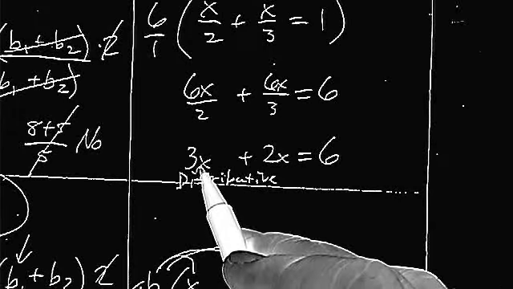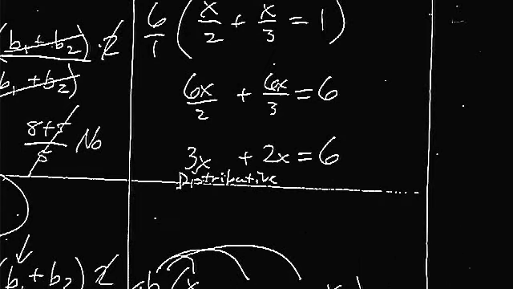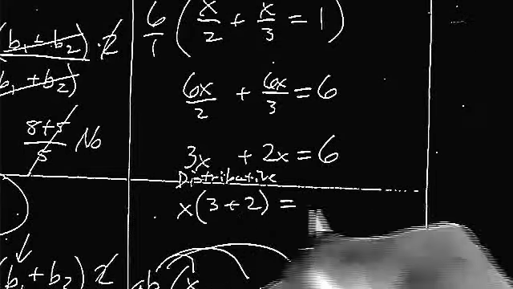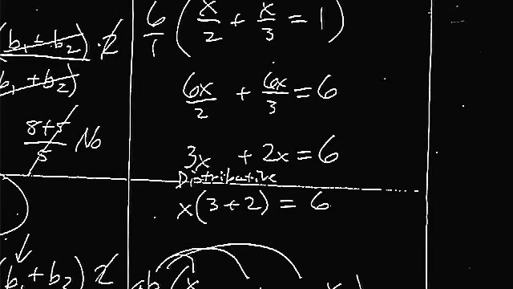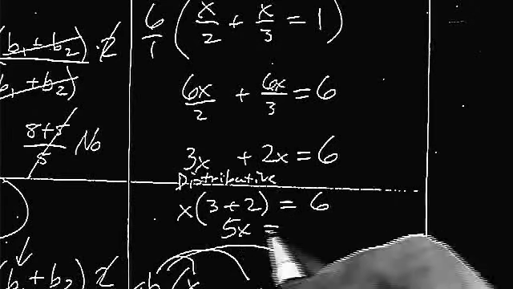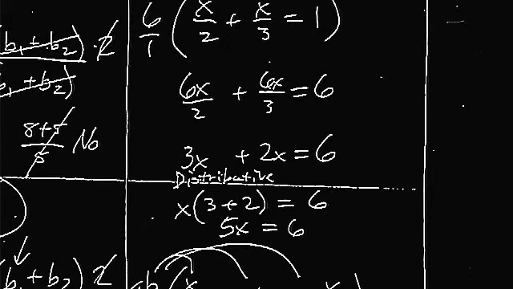Well, what you really did in slow motion here is you looked at both terms and you said, what do they have in common? And there was an x in common. So you factored out an x. And when you factored out an x, you found out that it was x parenthesis 3 plus 2. Because what you're left with is 3 plus 2. And that 3 plus 2 turns into 5. So that's how you got your 5x. You factored out what they had in common. Then, of course, you're going to divide by that number 5.